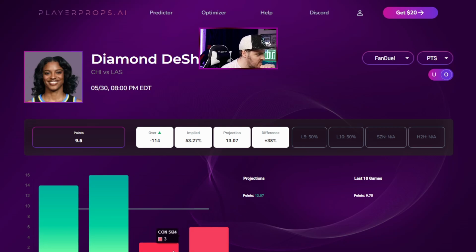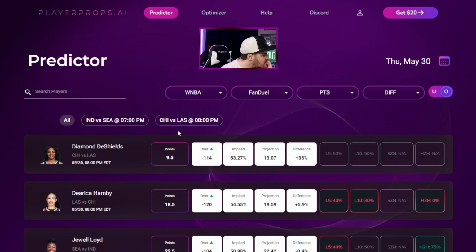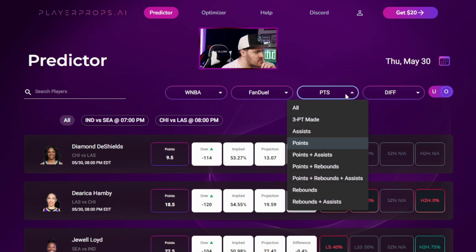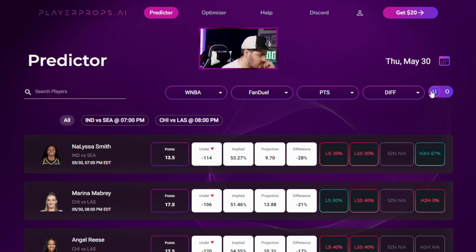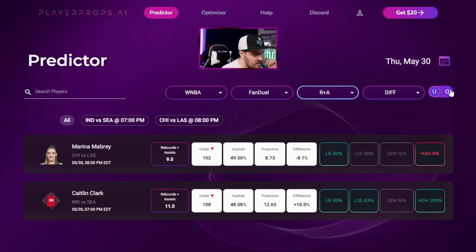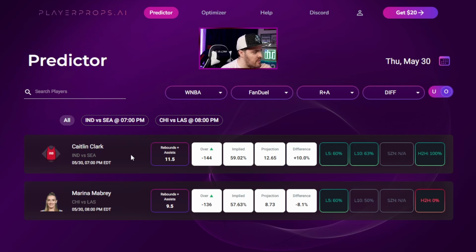See, like she got 6 points and then 3 points here. She's averaged 9.75 over the last 10 games. I just don't. Are we gonna do a single game? I don't know. I just don't like it, and I don't like any of these other things either. Yeah. So what I'm going to do is we're going to do under 13.5 Nalissa Smith, and then over. Screw it. We're doing Caitlin Clark. We're gonna go over 11.5 rebounds and assists for CC. Yes. Yep, that's what we're doing.